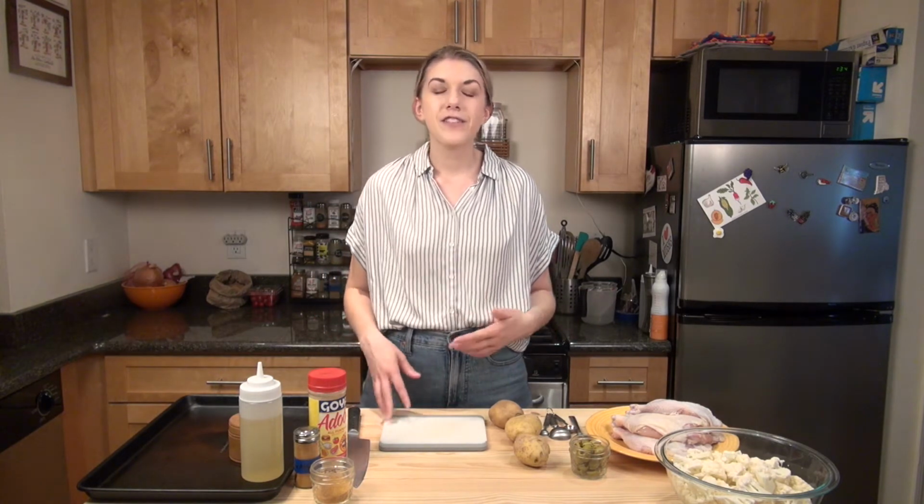I love meals like this because they're so easy to throw together. You can make a lot of food at one time to either feed a lot of people all at once or make sure that you have leftovers so you don't have to cook every night of the week.